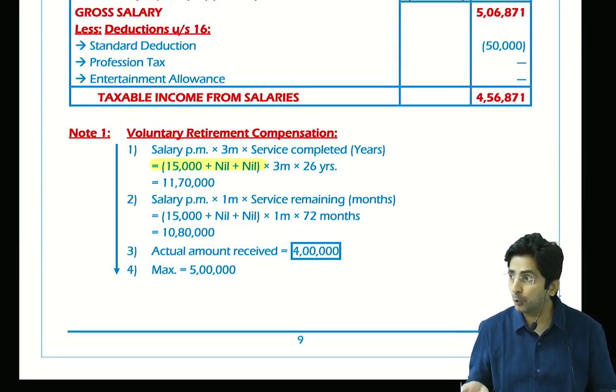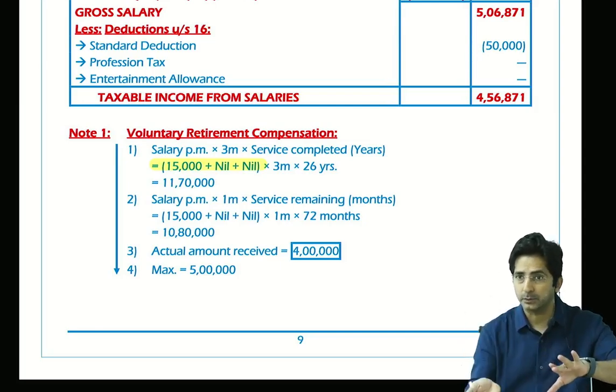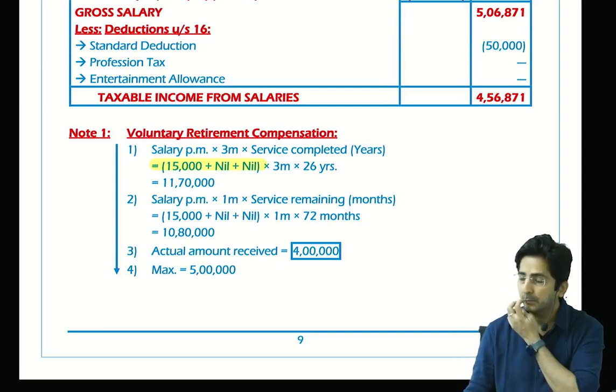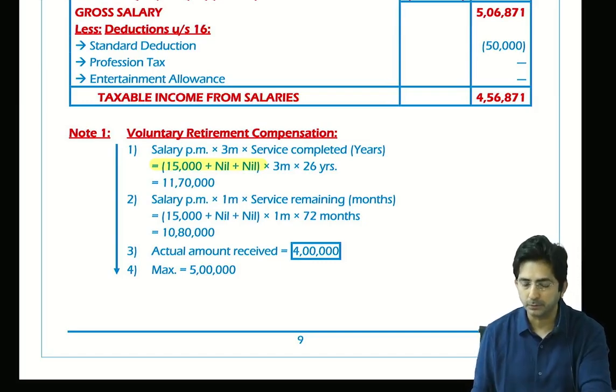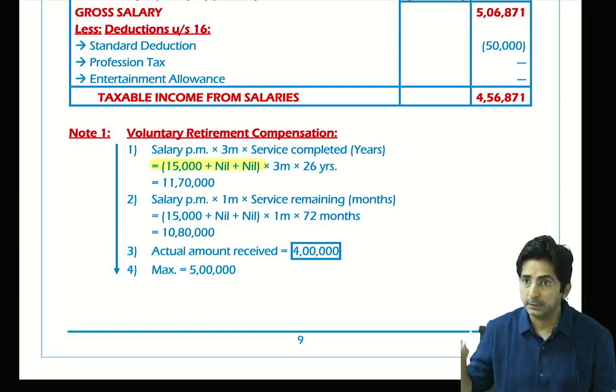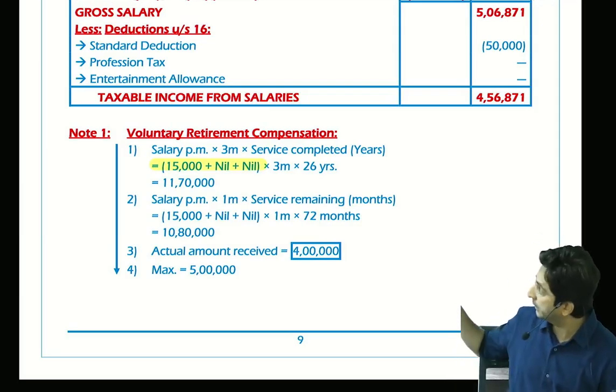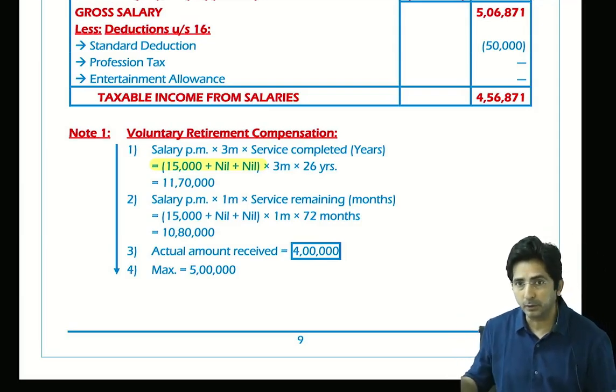If they would have given two basic salaries, that earlier it was 10,000, then it became 12,000, then you would take 12,000. But here only a single amount was given, 15,000. So take 15,000. DA in terms, not there. Why? Because in our question it is not in terms, and we have to take DA in terms. So that's why I have written nil. Turnover commission is not there in the question.